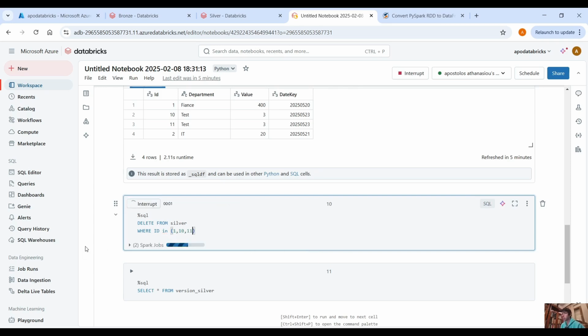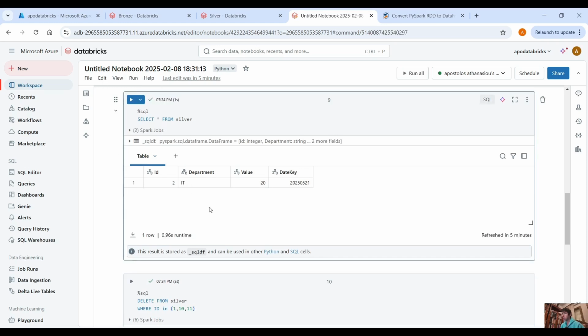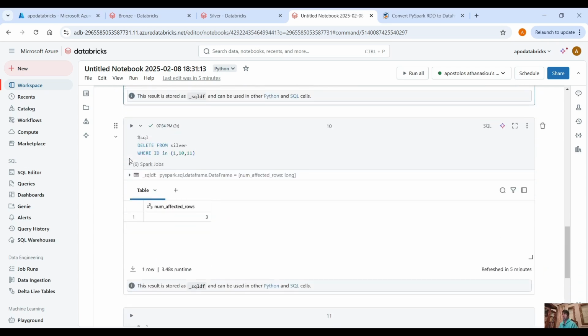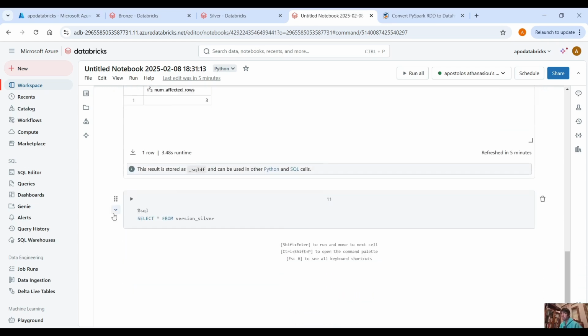So let's delete those records. And here we will have only one record. And let's say someone dropped these records accidentally, or there was a purpose, and you want to reload all the data. You want to perform a historical load and get all the data again from the beginning.